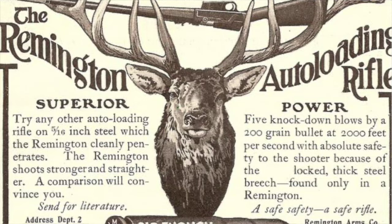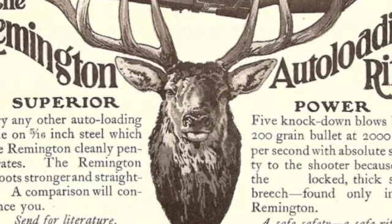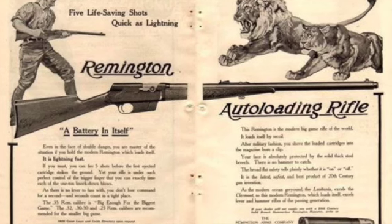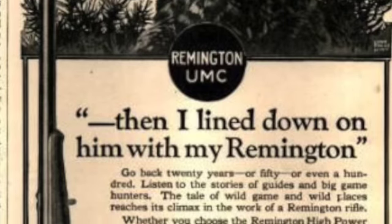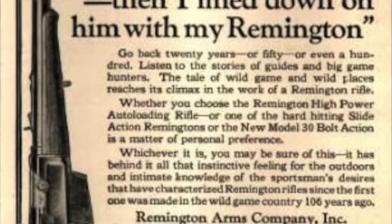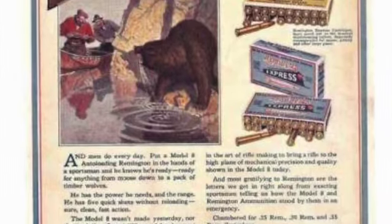Manufacturers would market these to whomever they thought it would be best suited for. And some features of this particular model make it very appealing to mountain men, people on ranches, people who were going to be in dangerous country. With a 35 caliber bullet, as you can see in this advertisement here, Remington was really going after that kind of adventurous guy out in the Wyoming wilderness, Montana mountains, in Alaska, someplace where he might have dangerous game encounters.